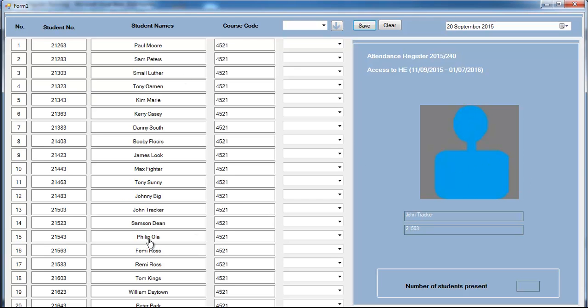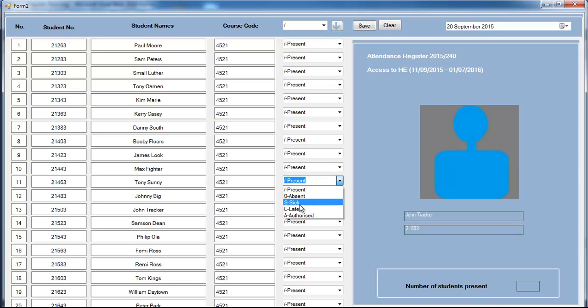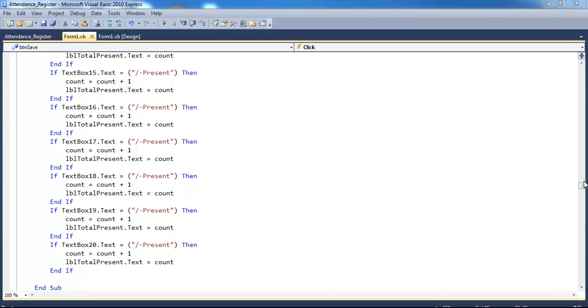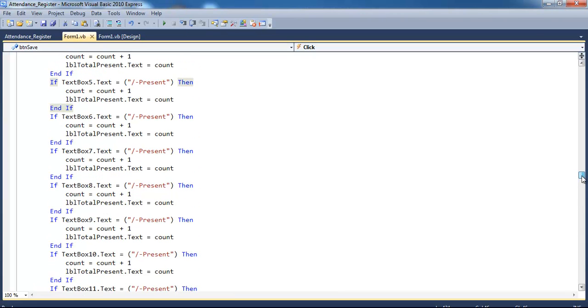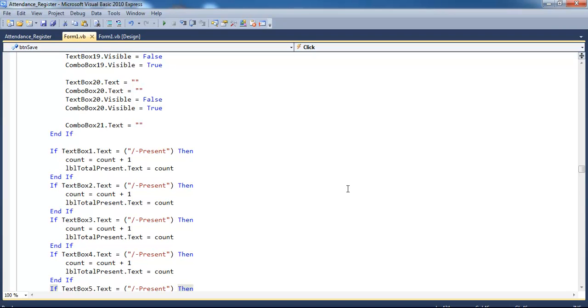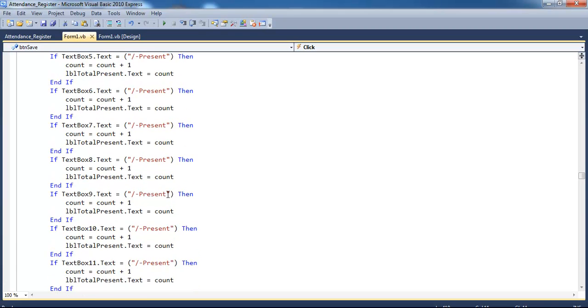Okay guys, so the next thing that is left is if I enter, and I change, supposing I change that to sick and that to absent, I want the total of students in there. When I click on save, I want that to show. So let's do that now. Okay guys, now I've entered the other lines of code. Those are the lines of code that count how many students are present, or how many are in total. So there they are.